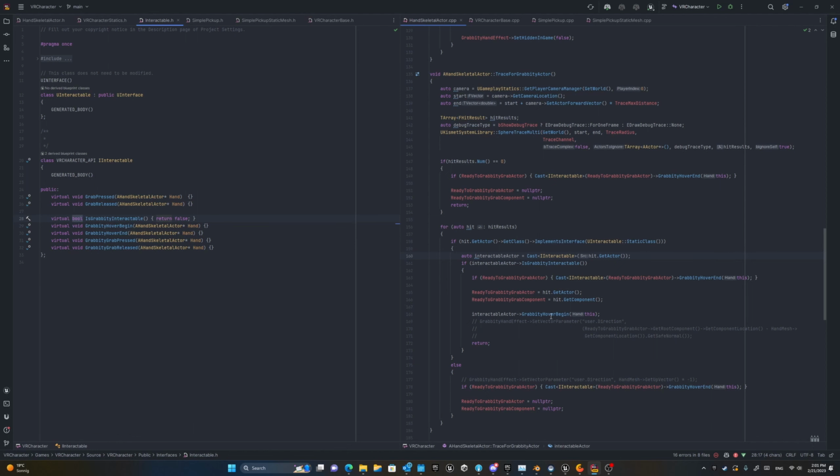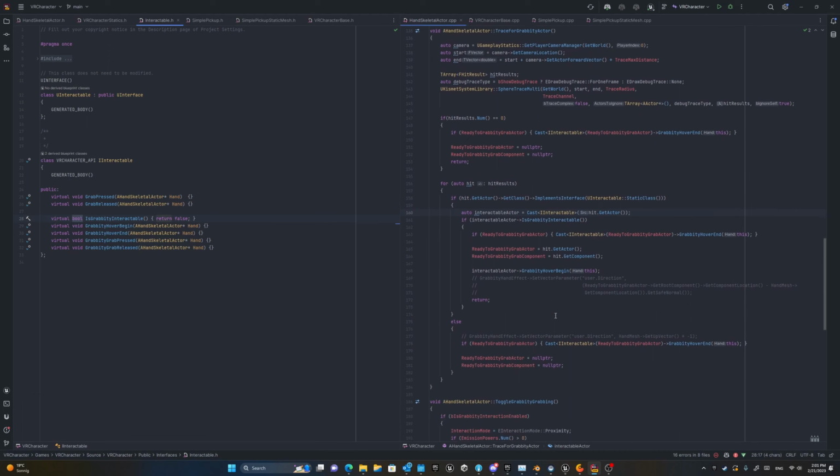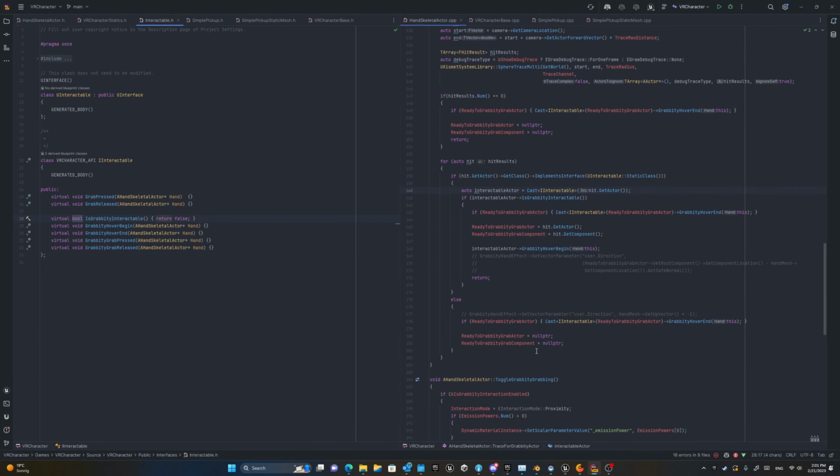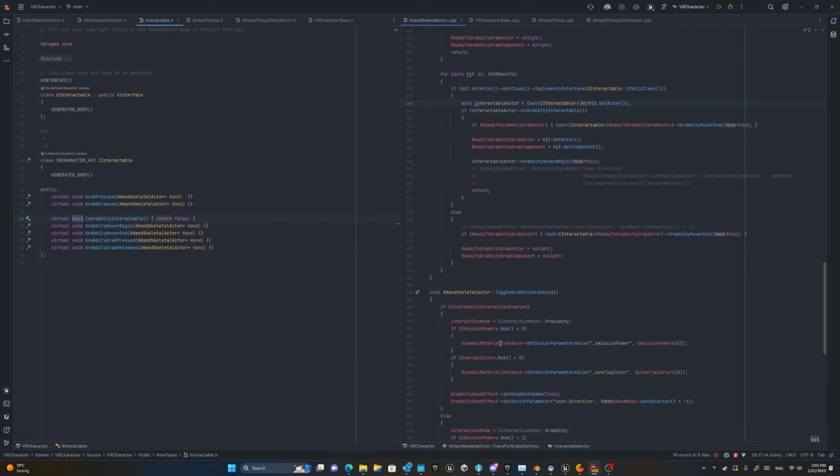That's the step that we are doing. If it's not like that, we are just assigning a null pointer to our actor and components of gravity. By activating the gravity hover begin, we are calling something on that actor that we will go into later when we discuss the actor implementation.